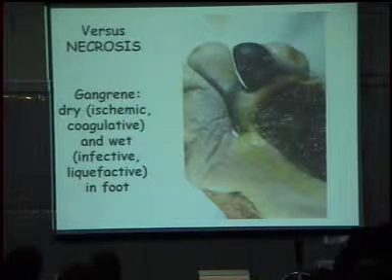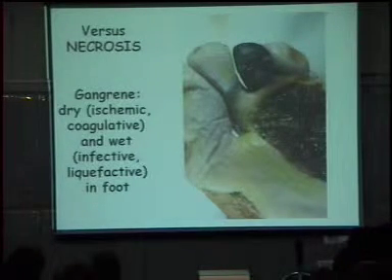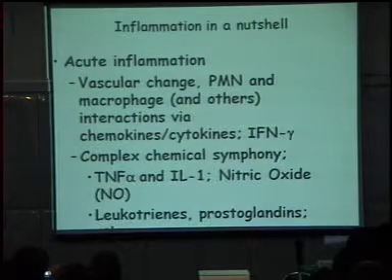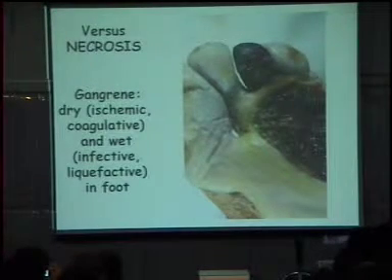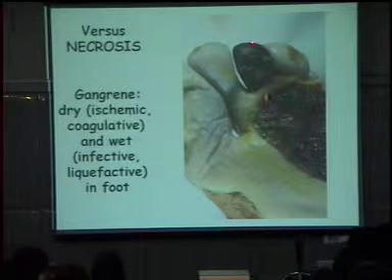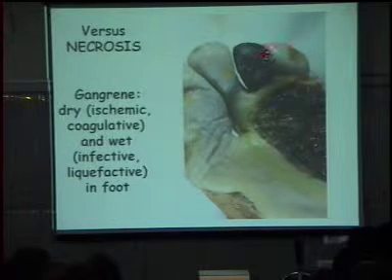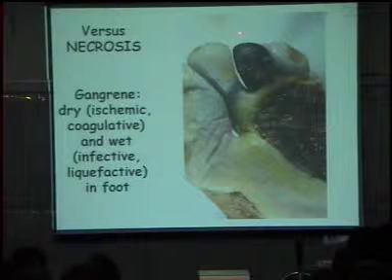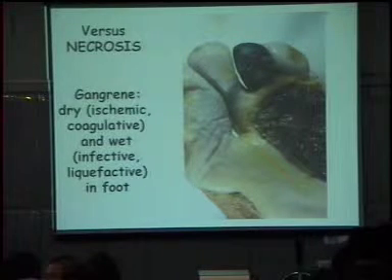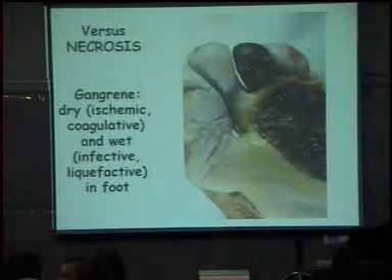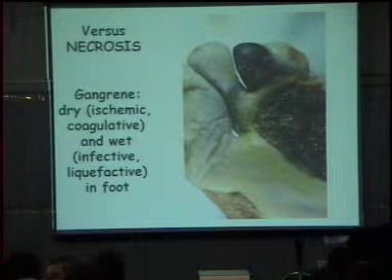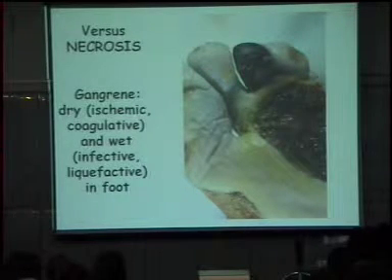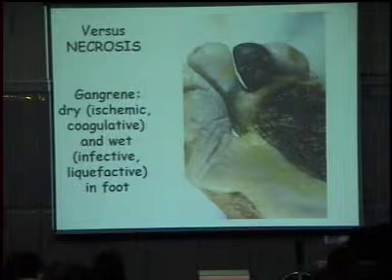Now this is versus necrosis. This is gangrene. Oops, how about going backwards? This is gangrene. If it's mostly ischemic necrosis, coagulative necrosis, it's going to be dark and black. And I think all of you have probably seen that if you've had any patient contact at all. And this can happen for a variety of reasons. In the United States, it's primarily from type 2 diabetes.